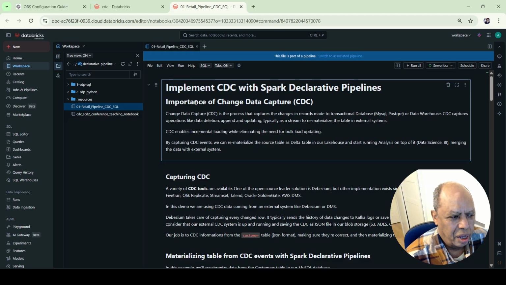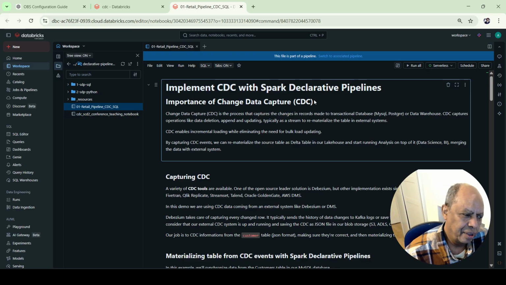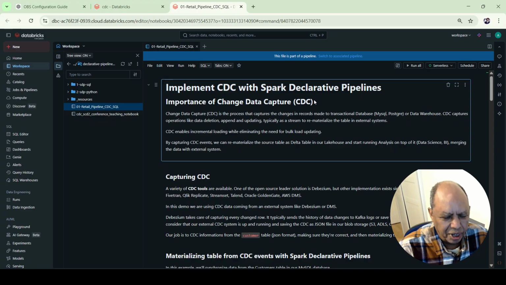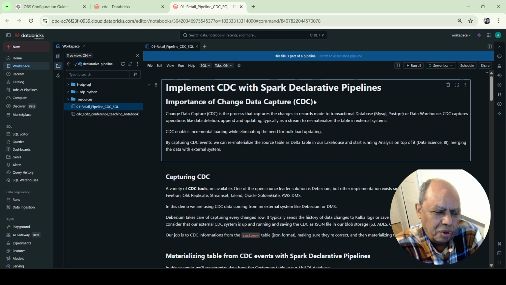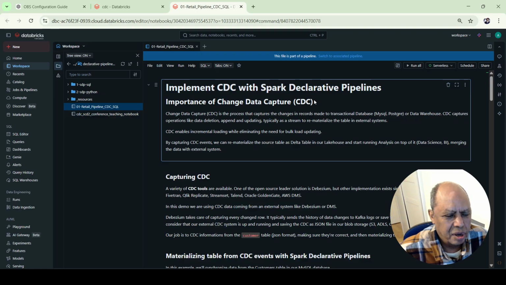Now, the importance of change data capture. The point here is if you have a constantly changing system, the transaction side or the operational side, for example, the retail industry, buying, selling, and so on, constantly updating the system, updating, inserting, deleting a record, or it could also be IoT, a stream of data coming in from a system, or your database has been changing.